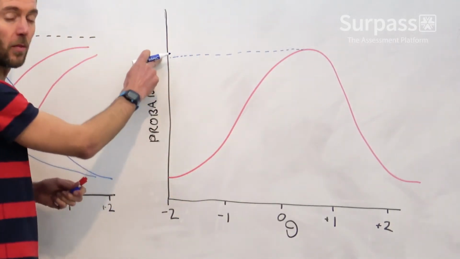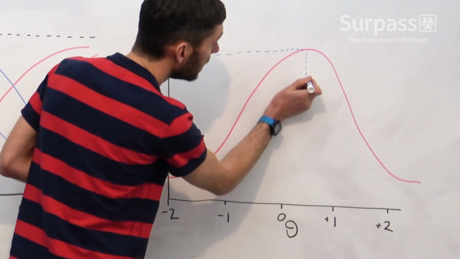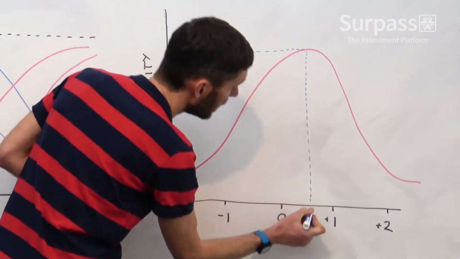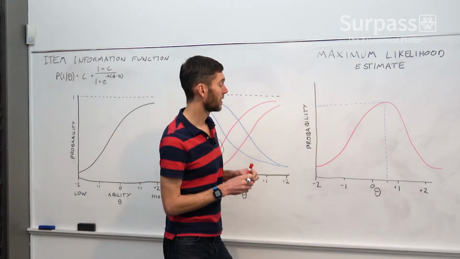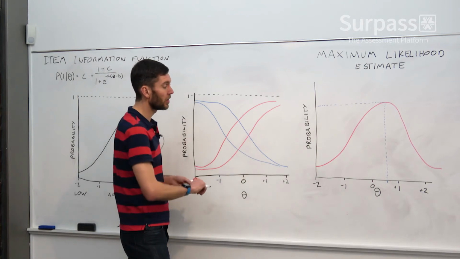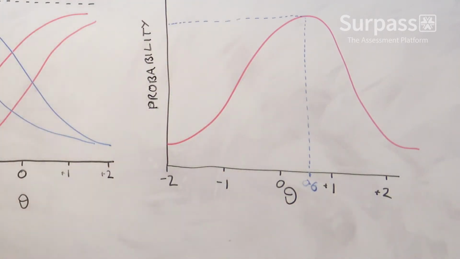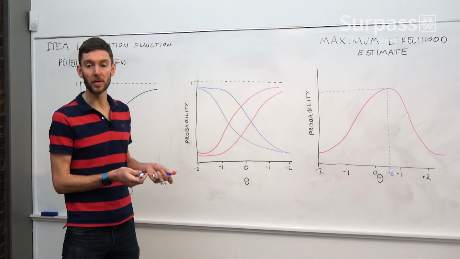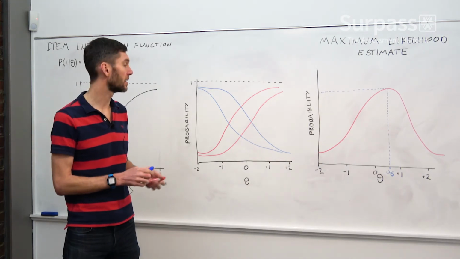Now the actual probability itself, we're not really interested in that. The important thing we do want to know though is at what level of theta is this peak. So we can say that the maximum likelihood theta to give the outcome that we've got, so these 2 questions right, these 2 questions wrong, would be this level here. So we can give the candidate, in this case, a theta value of 0.6, which could then be compared to other candidates who've done other lists of items, but not necessarily the same items as this candidate.